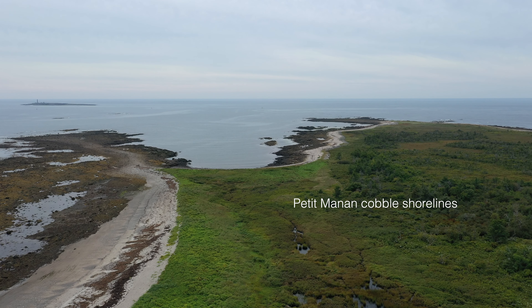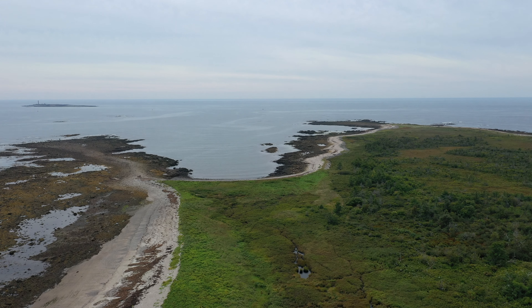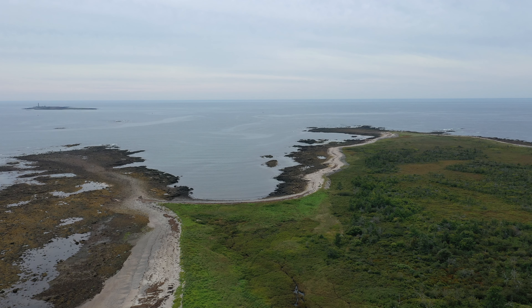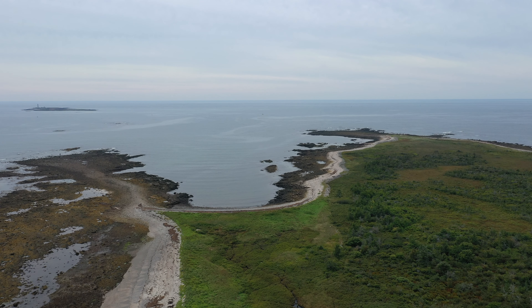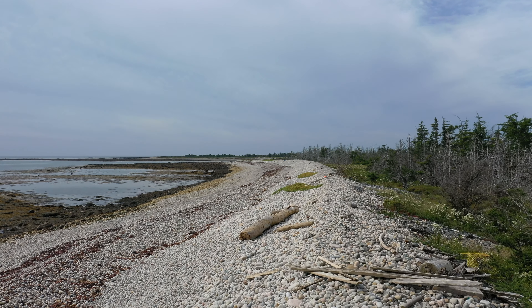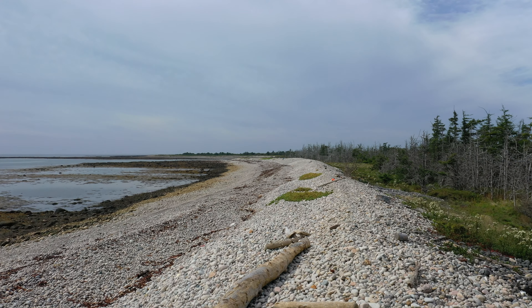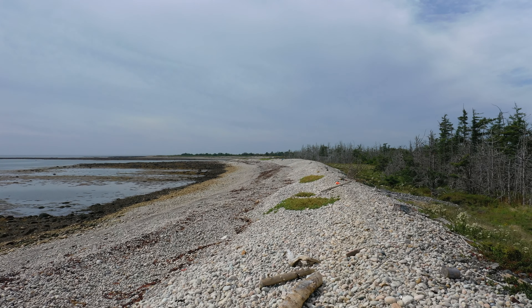The green area to the right is a rare coastal or maritime slope bog. The peat layer is thin, the slope is in the 5 to 10 percent range, and these maritime slope bogs have black crowberry, baked appleberry, and sheep laurel as indicator species in addition to their sphagnum mosses.